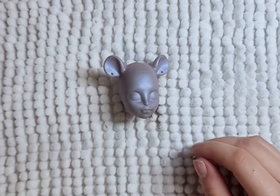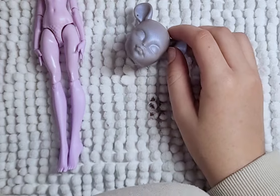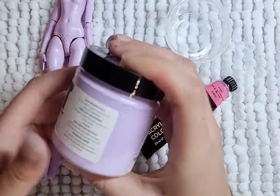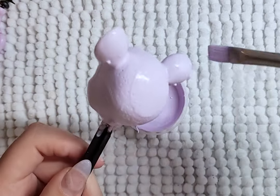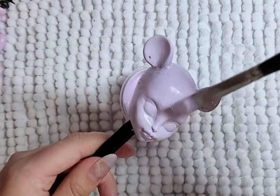To start, I have to match the head to the body skin tone. So I mix purple and pink together to get it as close as I can to the skin tone of the body, and then I paint the head with thin layers of the color. After I have enough layers, I paint the head with matte varnish just to seal everything and to protect the paint so it doesn't chip off.